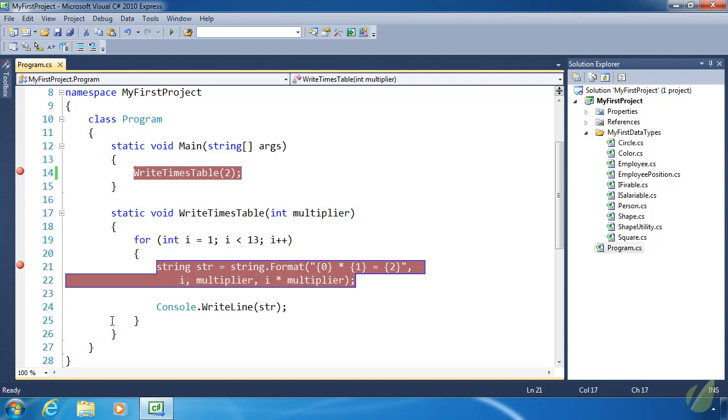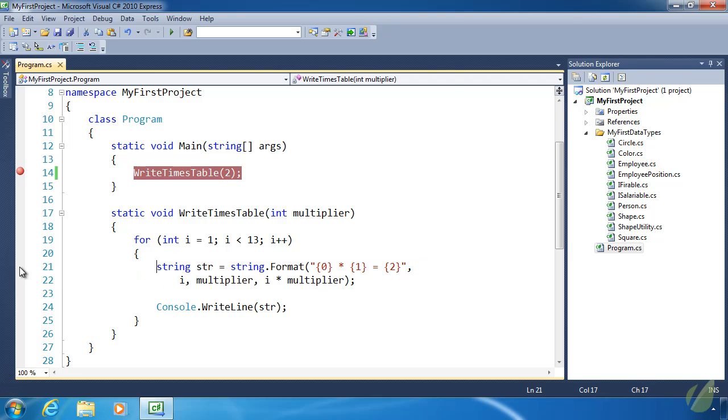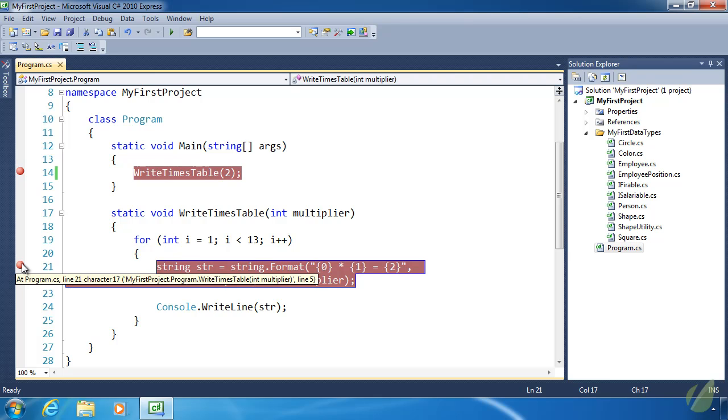This isn't on a line basis, it's on a statement basis. So for example, line 21 and 22 are all the same statement. Since I set a breakpoint on line 21, the breakpoint is actually for the entire statement, and we can see that because lines 21 and 22 are highlighted. If we try to set a breakpoint on 22, it's going to be put on 21 because that's where the statement begins.